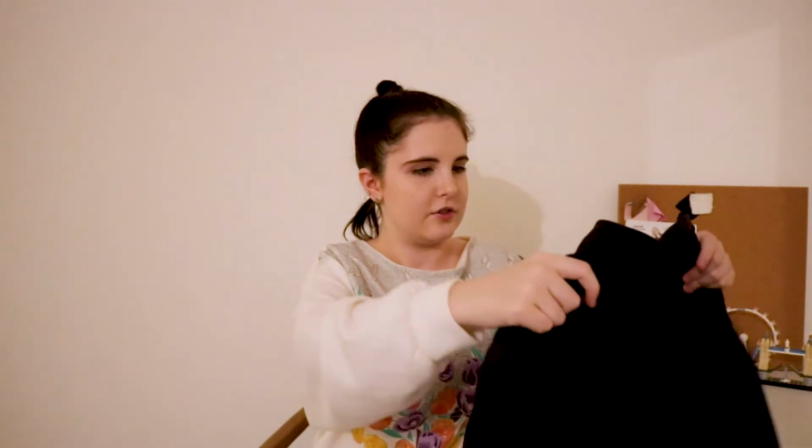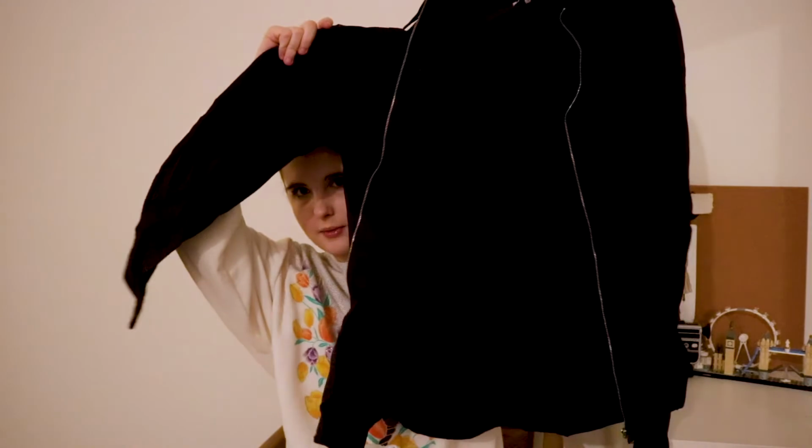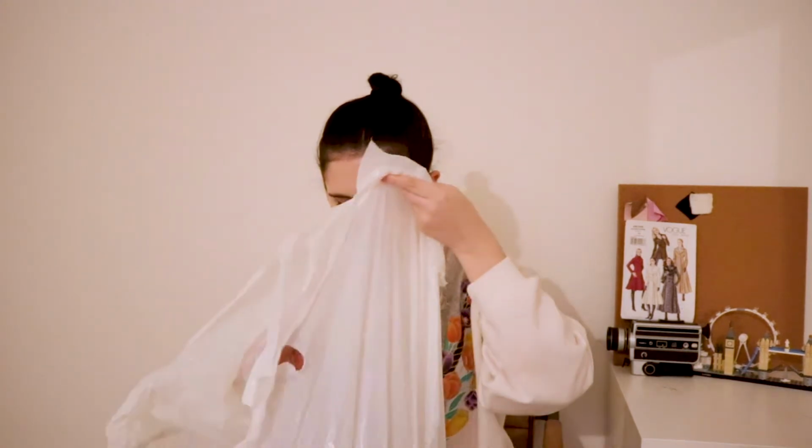Alright, next up we have just another one of those Jasper Conran tops, like the orange top. It's exactly the same, it's just navy this time. It looks black on the camera, but it is navy. Just another zip up top, amazing. I'll be able to do something with those for sure. And is this the last item in this bag? Yes. We still have some more in the other bag though.